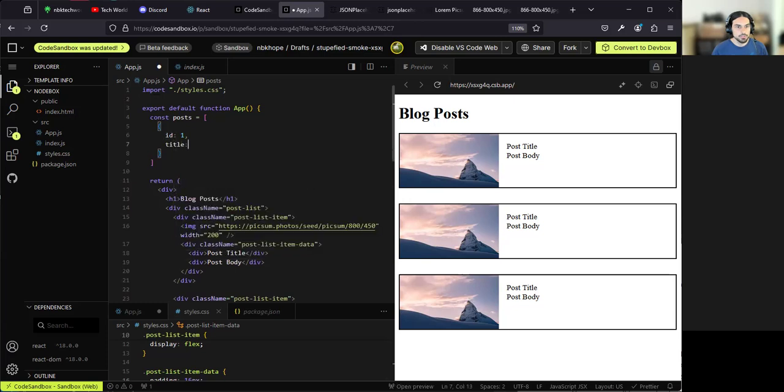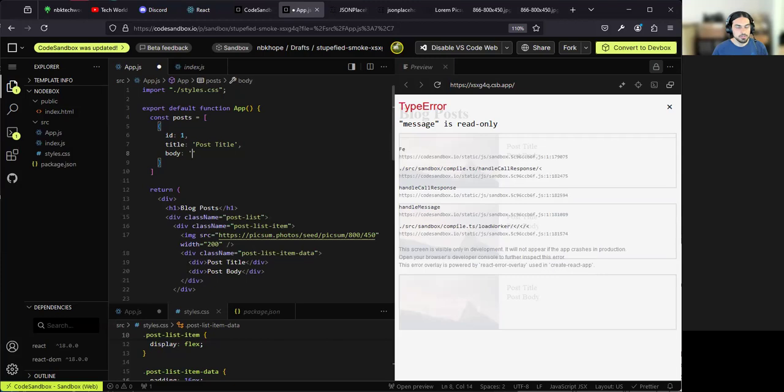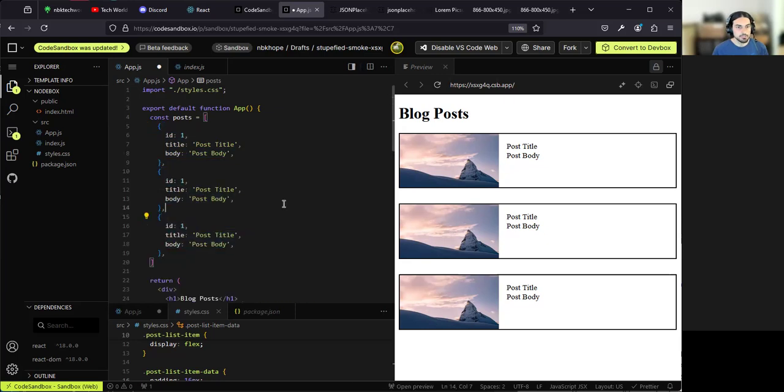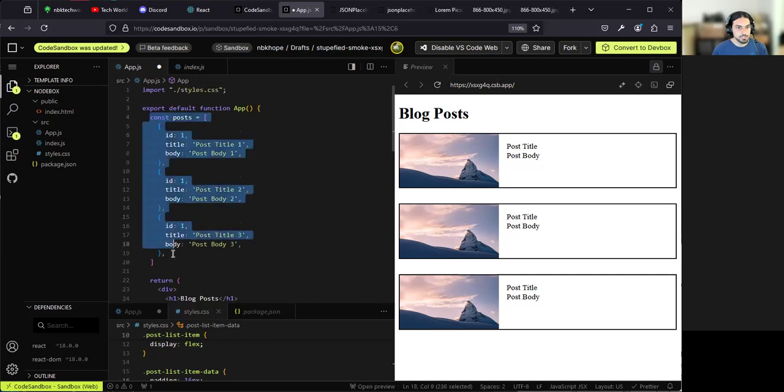And we're going to have the title, and we have the body, like this. And you can repeat three times just for the sake of dummy data. And if you want to add a distinguishing number here, you can, just for the sake of differentiating them. Okay, this looks a lot more like what we would get from the server.